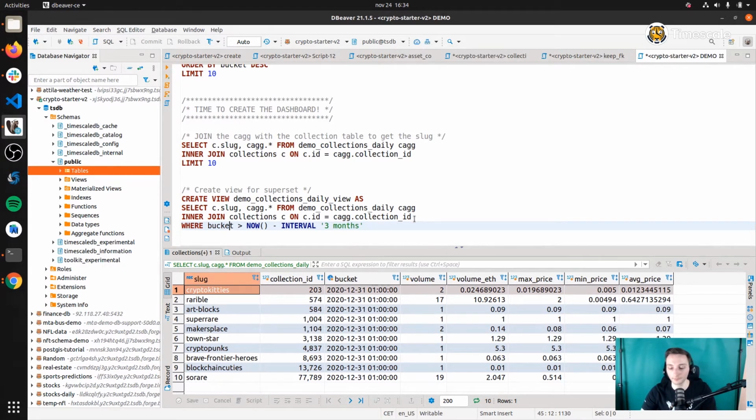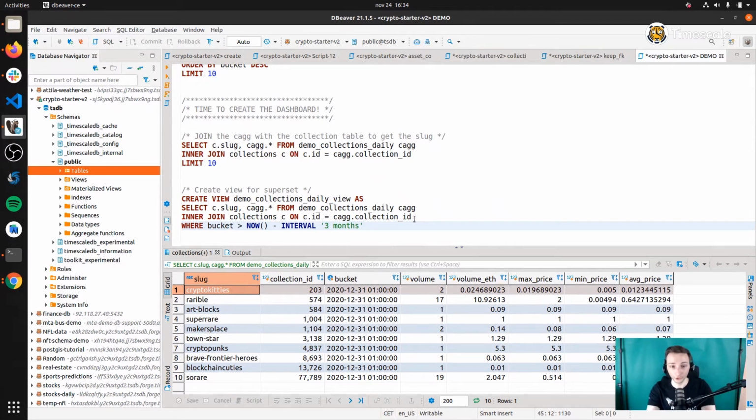But what I found to be useful is that I try to do most of the things in the database. I'm trying to get the database to do most of the work because it will make sure that if there are any indexes or there are any things the database can optimize this way.